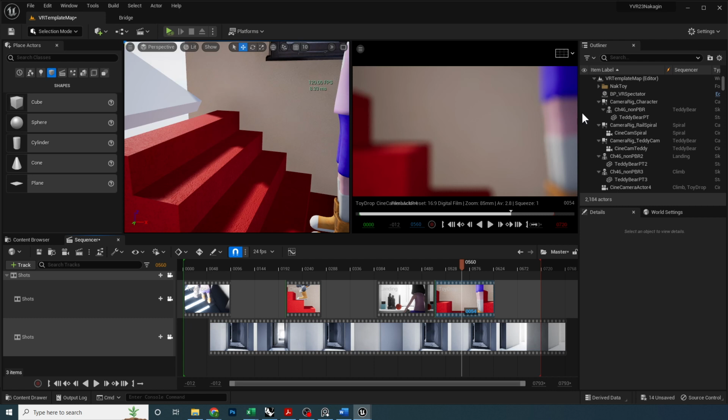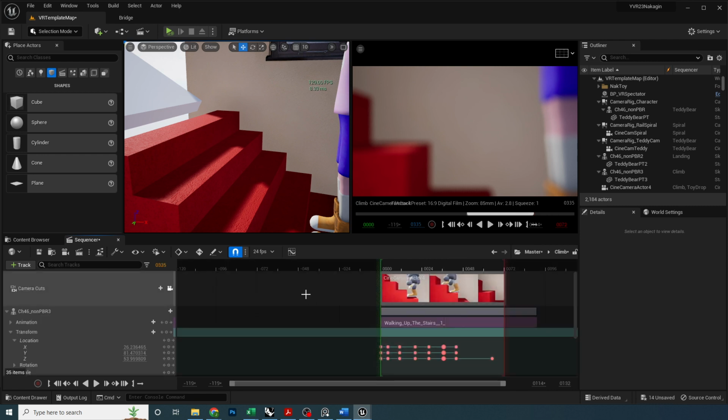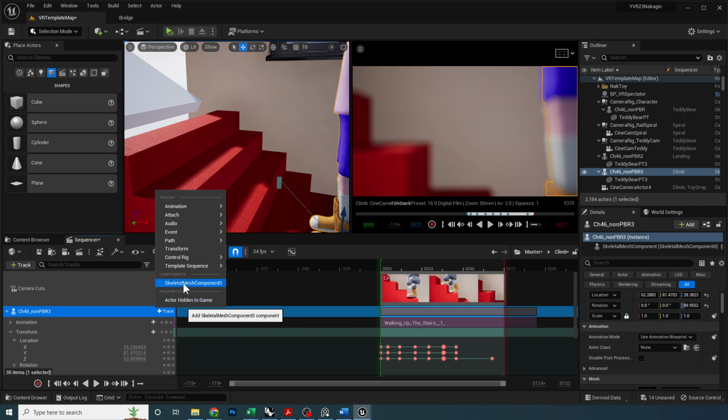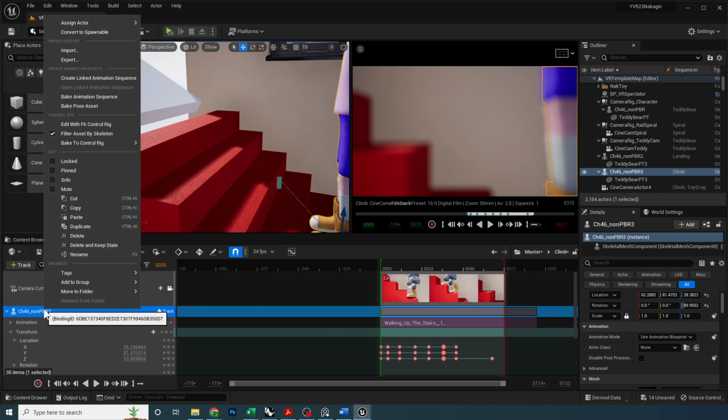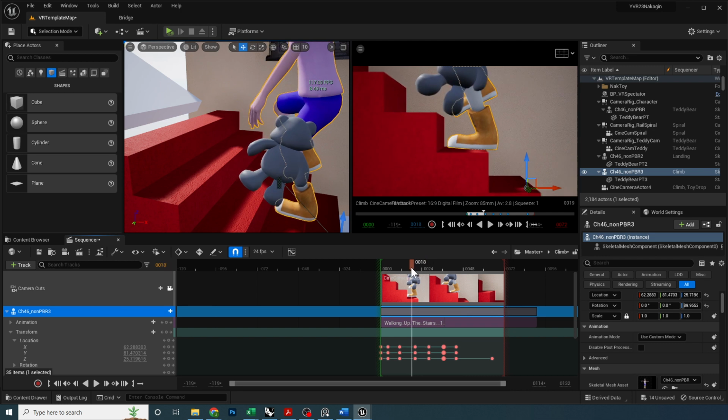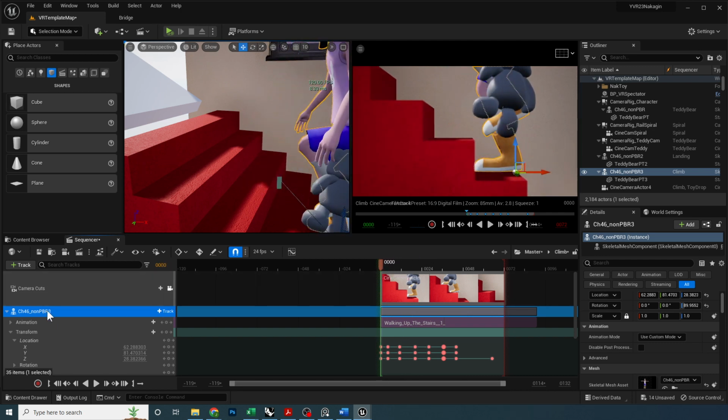So we can see this character in this position here. So if we go into our climb cutscene, what I want to do is, how do I do that? I can make her a spawned actor so that she only appears when it's time for her to shine.